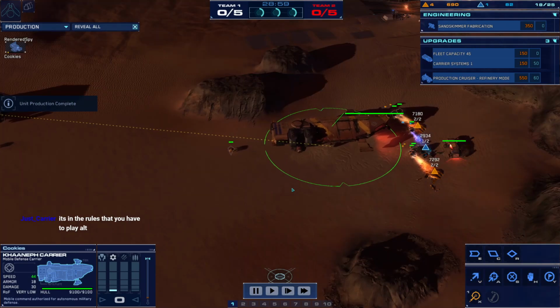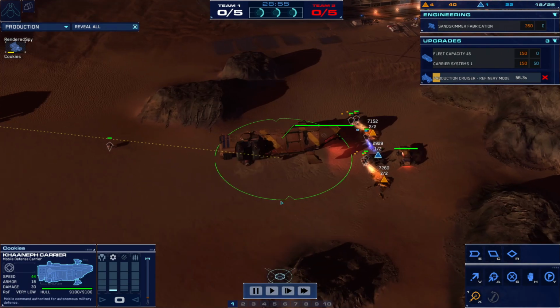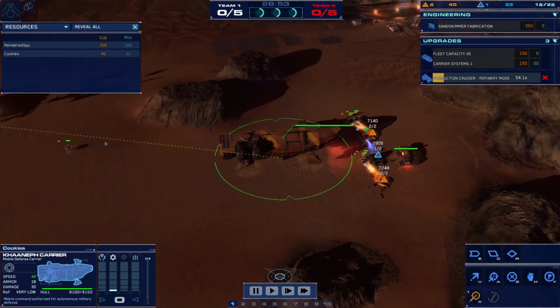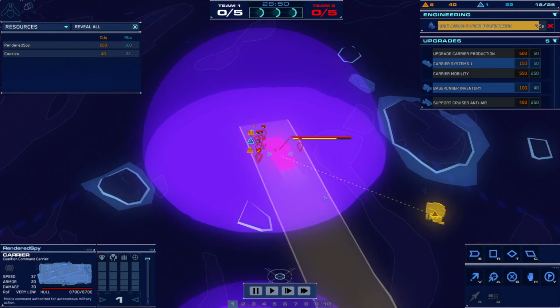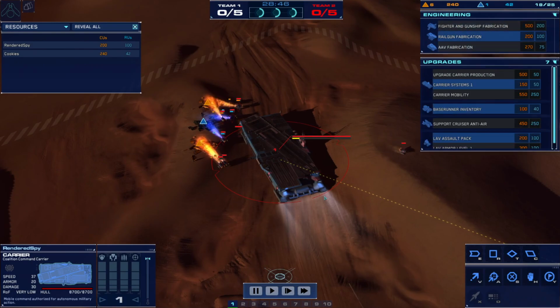Anyway, looks like 7 salvagers here into ref mode. This is fairly standard, I think. We'll see what RenderedSpy does. He went for some early aggro in one of the games against Just Carrier, so I wouldn't be surprised to see that. He does have LAV fab already.